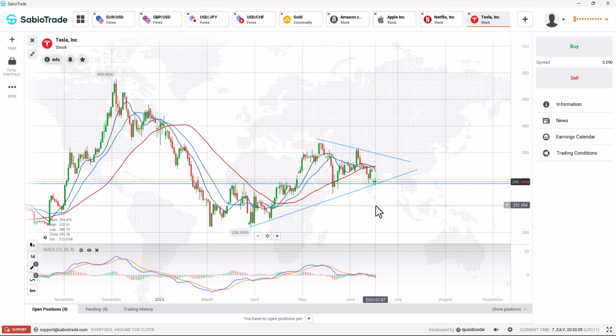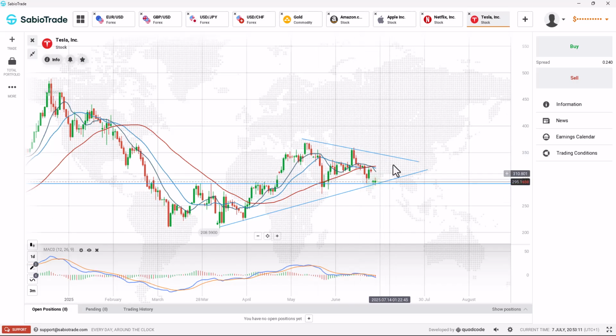So this is a relatively important level of support and resistance sitting here around that 291. Let's call it 300 level, but also the shape that is forming here. So we need to see this either break to the upside to then join the rest of the Mag 7, or ultimately, if we do break this and we break this low, we could find this starting to head back down towards these key levels here. So I'm going to leave you with that.